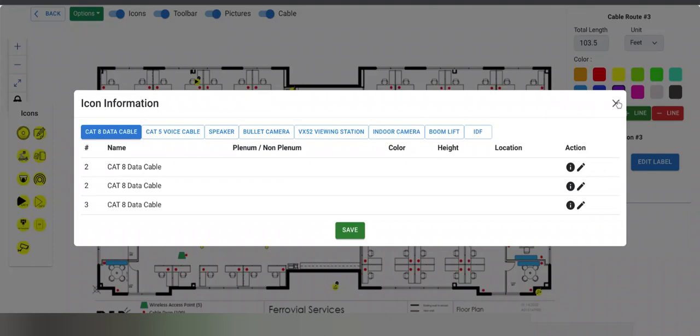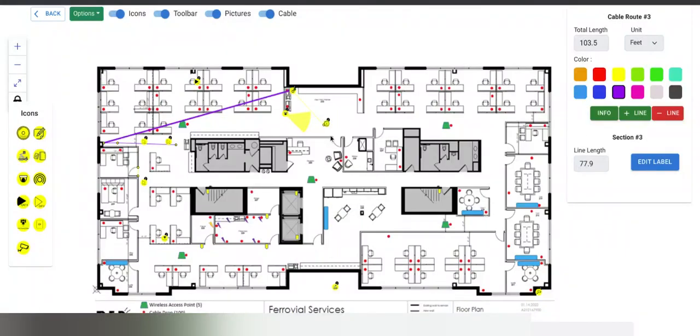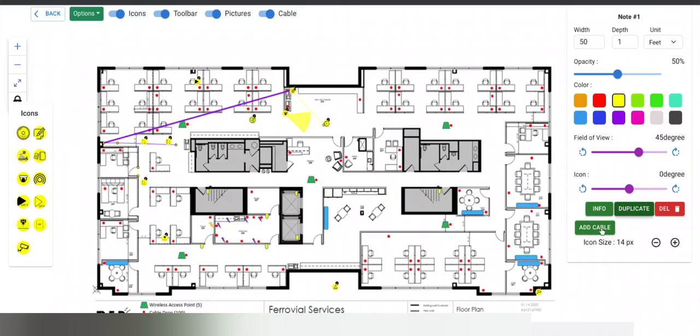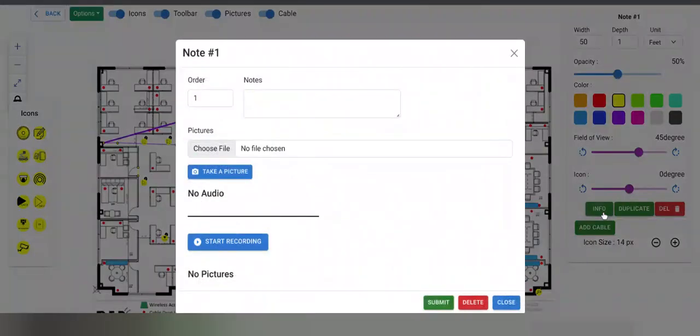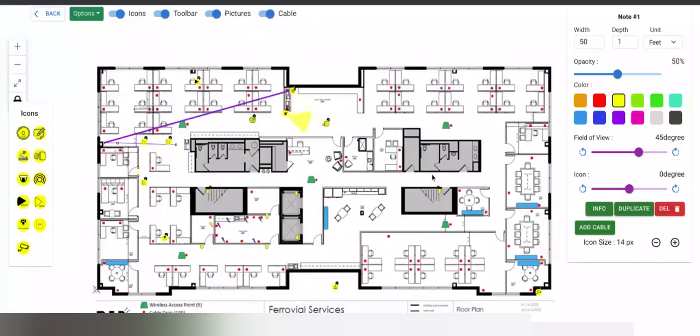Say, in this case, the cameras are going to be installed by Group A, and the date that goes with it, so as cables, and so as IDF setups. As you notice, there is availability for leaving notes, and it's not only about hardware. There are icons for desks and many other so-called elements or icons.